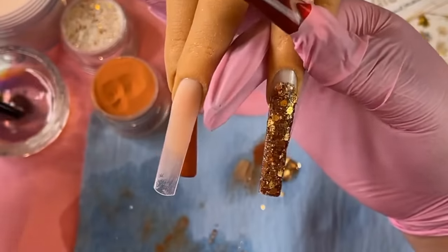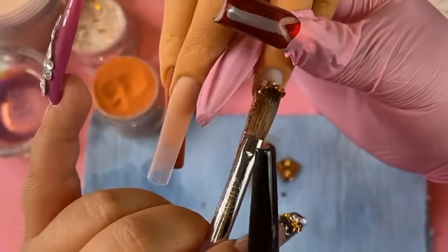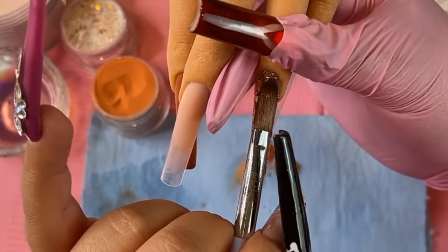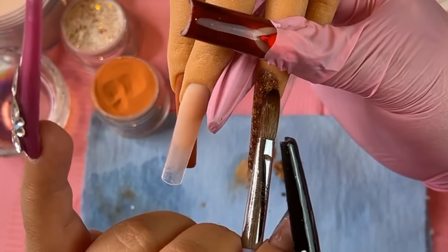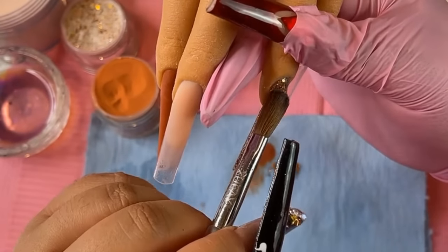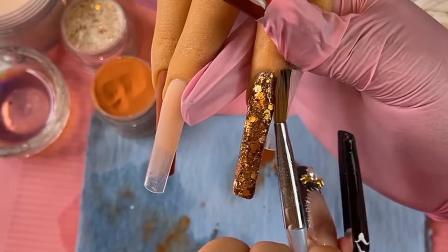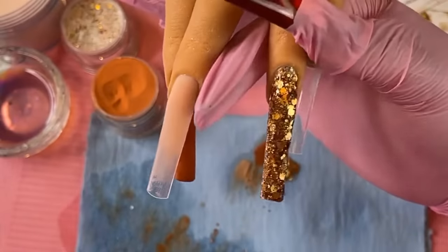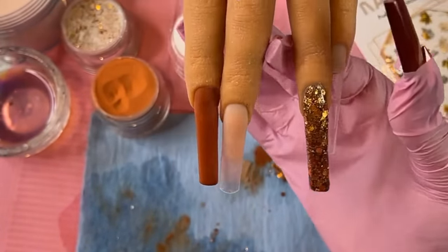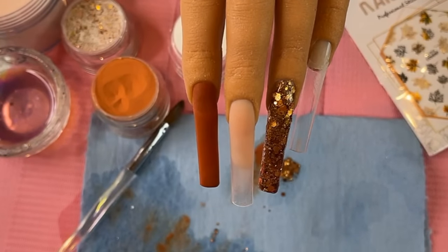So pretty. All our colors are bomb. Especially, I feel like my favorite... Nah, just kidding. I can't even say that the fall ones are my favorite, because I feel like the floral collection is another favorite. It's like a tie. But definitely, the floral collection and the fall collection is my favorite. As of right now.